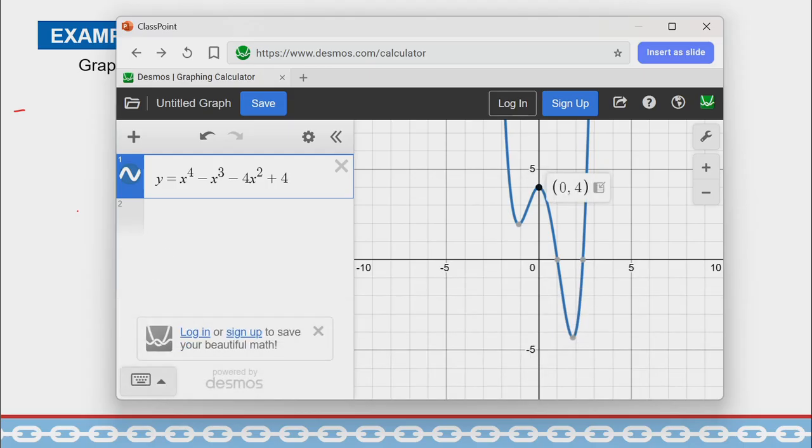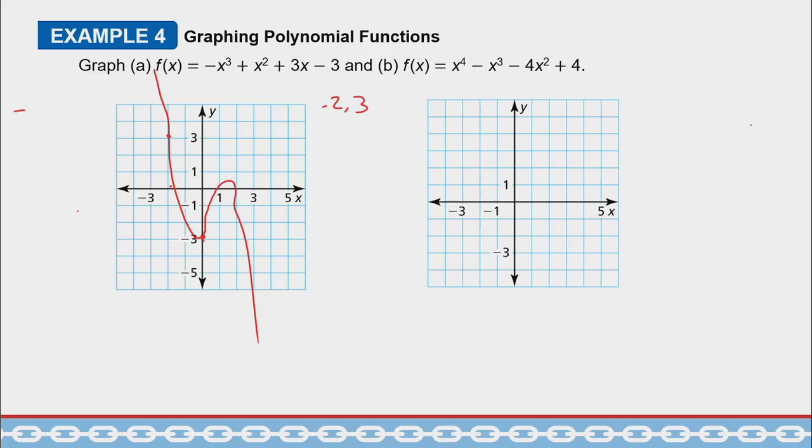Right, so I have that intercept there. I have a point that's almost at -1, -2. I have solutions here and here, and a minimum there. Right, so some of the data that I had was -1, 2, 0, 4, 1, 0, 2, -4. And then I can use those to kind of guide my graph.